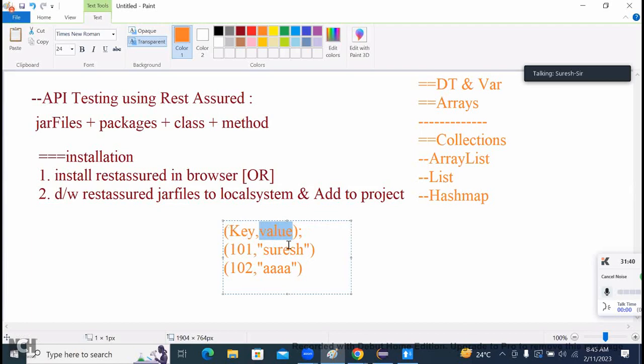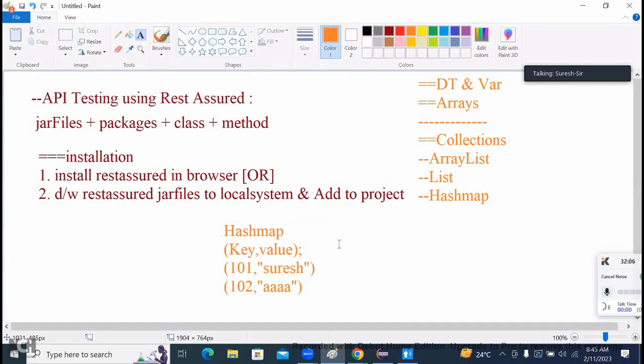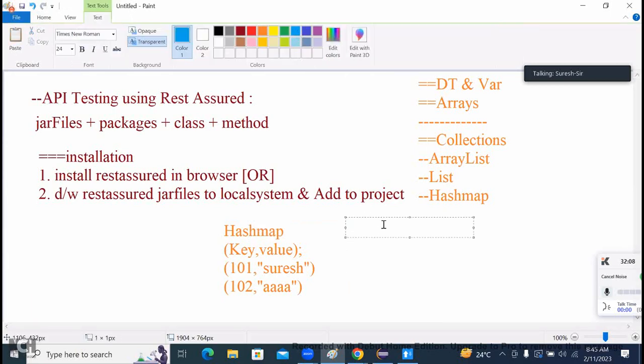First you have to create the HashMap. Once you create the HashMap, you take a key and then a value for it. Now the same concept comes into the picture when it comes to API.